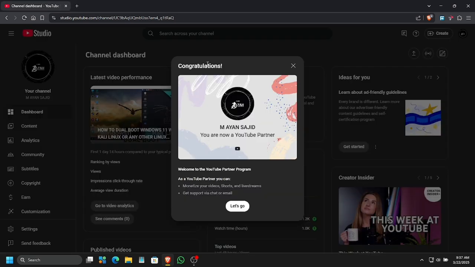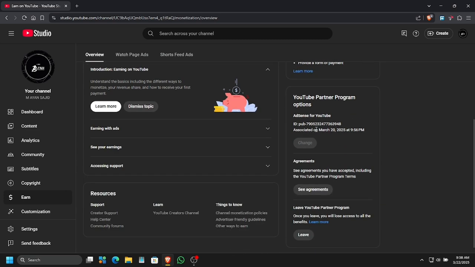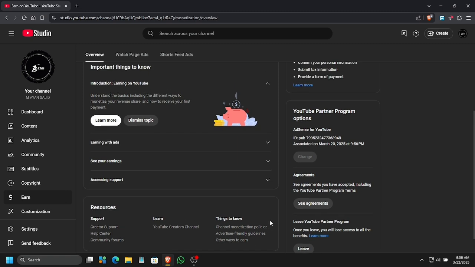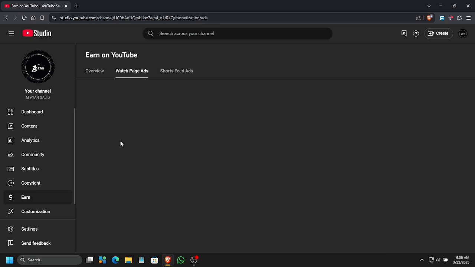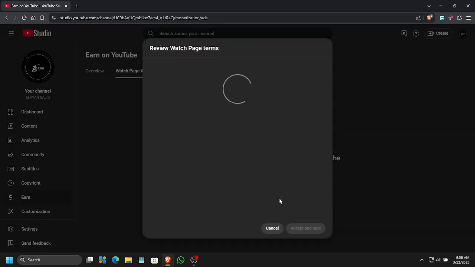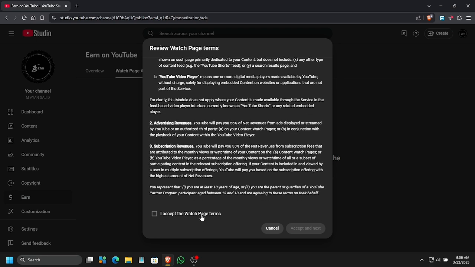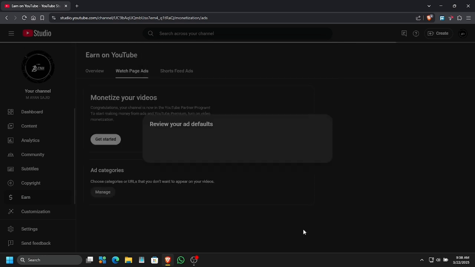Okay, here we are back. Now if your channel is monetized, it will simply show you like this. You can hit let's go, and now here you can see we have some new options around this Earn tab. We got several options. Never click this option, this is a very useless option. We are never going to leave the partner program. So this is the ads that you get on your long form videos which I make. So you have to turn it on, accept the terms and conditions, accept and go.